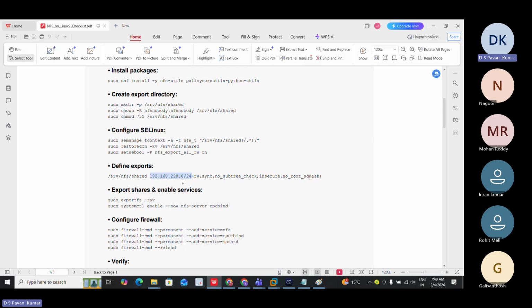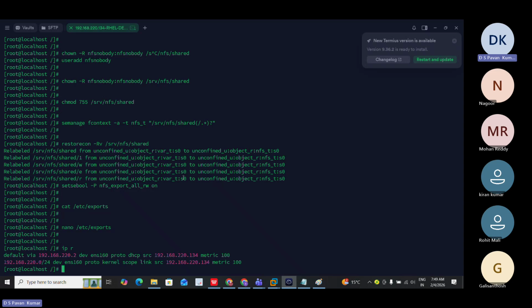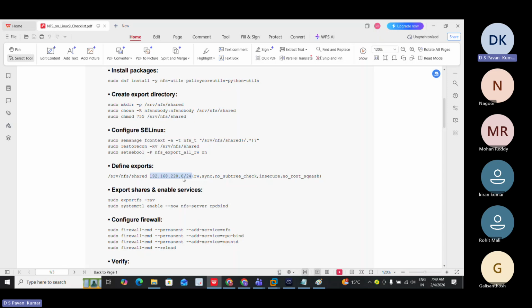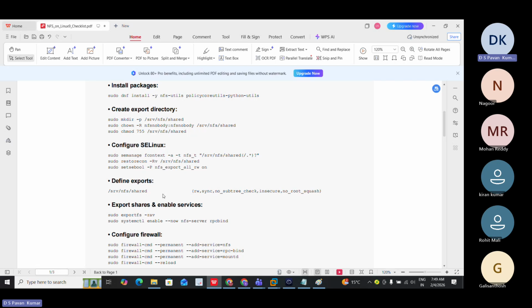Here I define 0 instead of 134. It means any servers in that particular range, for example 134, 135, 136, up to 250, whatever the numbers are, every server can access the particular drive with proper approval. It should be readable, syncable, and everything under root. Whatever the particular file system is, we are giving access to everyone.